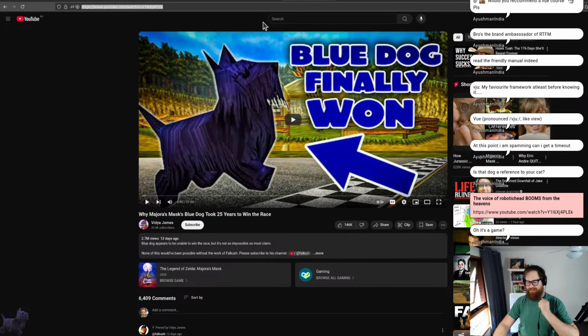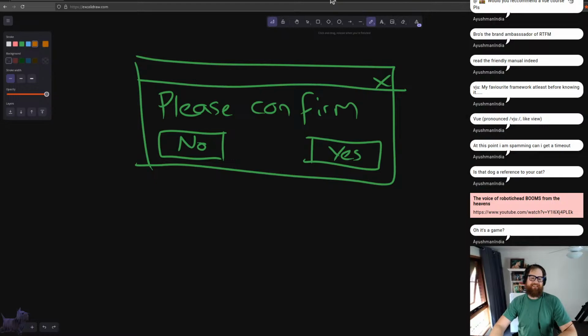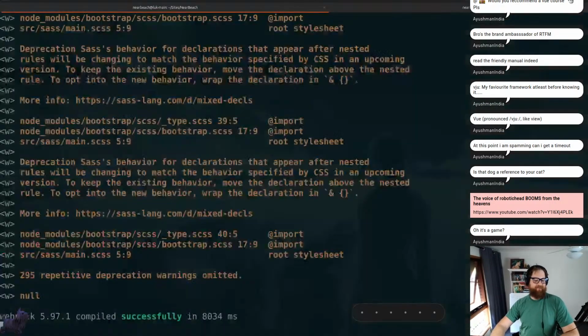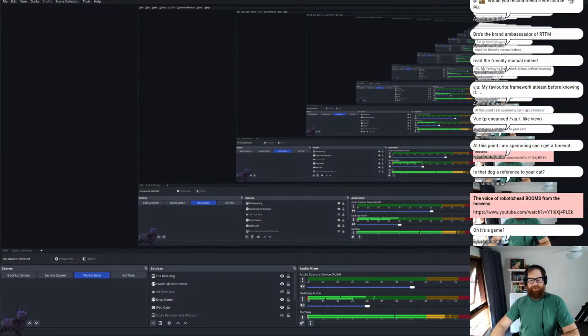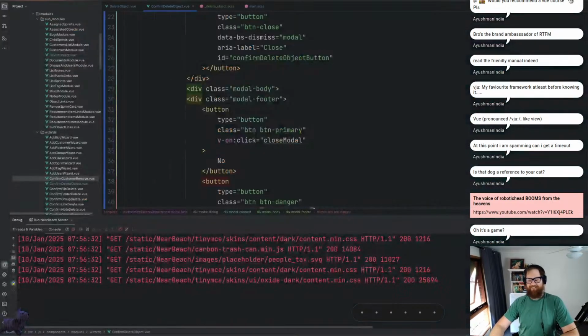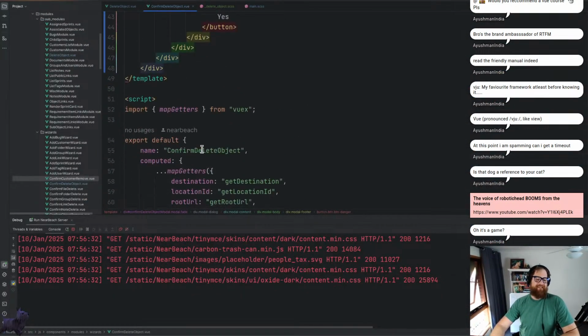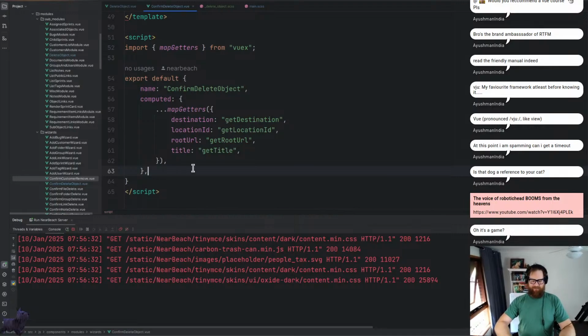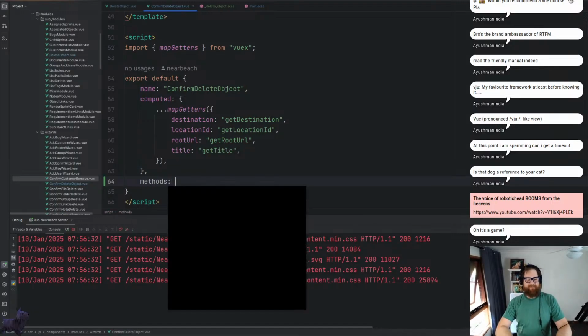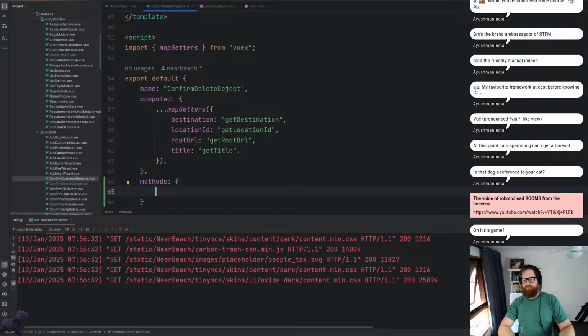So, little win for the little guy. It's just a little tiny reference to that. No one but you has brought it up, and there he is, just in the corner. So yeah, it's a little tiny Easter egg there. I was getting a bit disappointed no one brought it up, but yeah, thank you. The blue dog won.